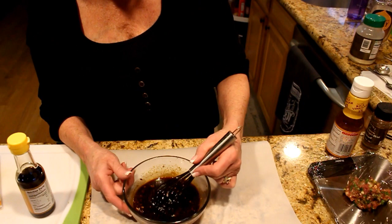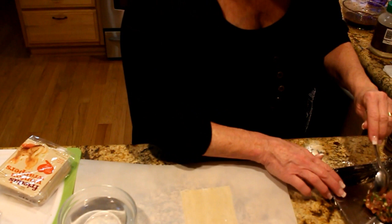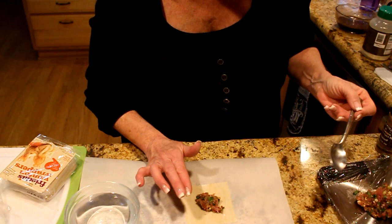You need some wonton wrappers, and I've got the square ones. And then you're gonna need a spoon to get your meat. How much meat you think it's gonna take for each wonton? You don't wanna overfill them or you're gonna be sorry. But I think about a tablespoon, a light tablespoon, I'm gonna say.